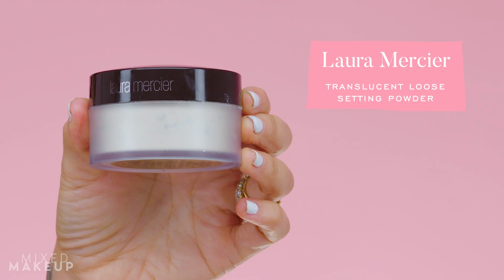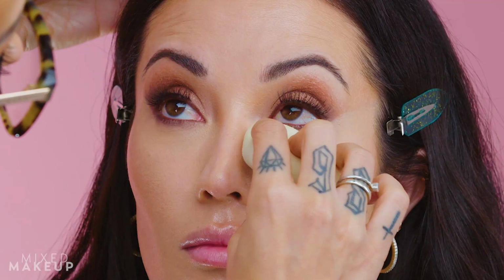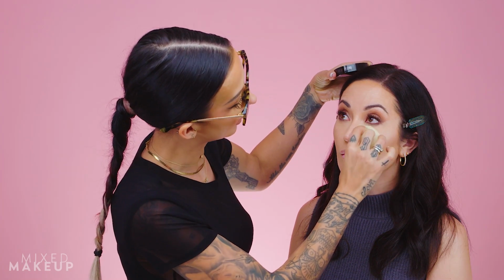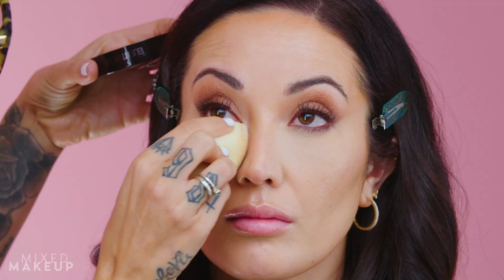Now we're gonna go in and actually bake your under eye just a little bit. Same beauty blender. We're gonna take a little bit of the Laura Mercier Universal Translucent Powder. I'm gonna place this under her eye and then on the sides of her nose. And this is just gonna create like a really soft nose contour. And also it's gonna make sure her nose doesn't get oily throughout the day. Gonna make sure that makeup does not move. And I am really pressing it in as I go. I'm not leaving a ton of loose powder like you would typically see with baking because it would ultimately look way too heavy under your eye and it'd be too bright.